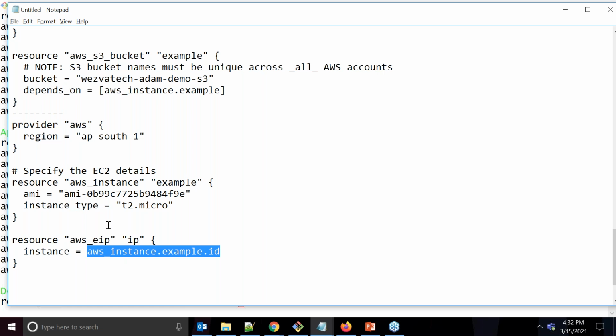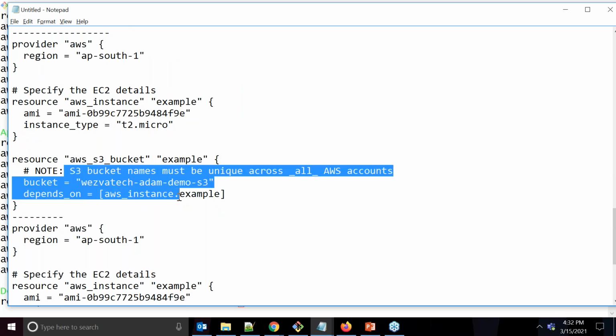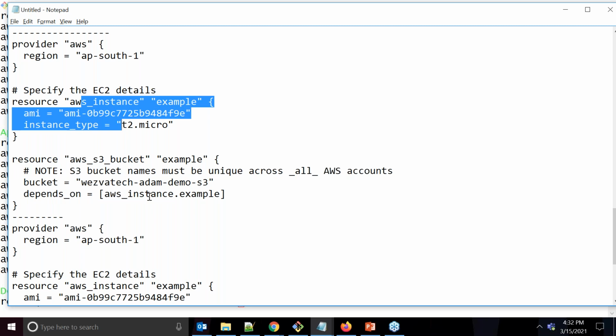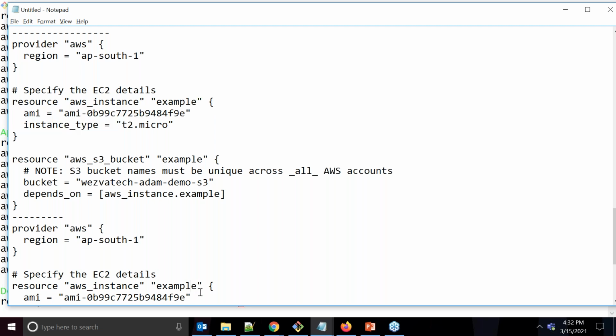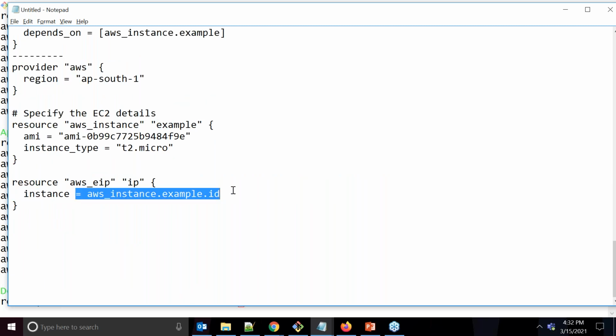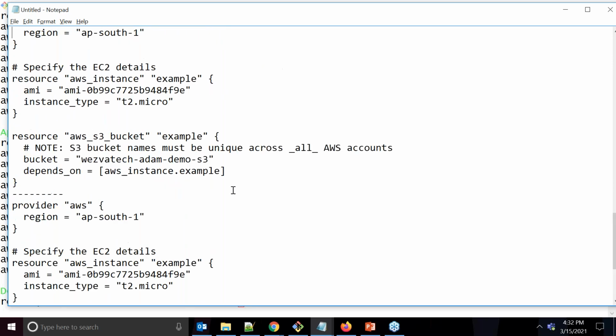But in this, is there a dependency for the S3 bucket to be created based on the machine, or do I need any value of the machine in the bucket? That is not at all needed. Then how will you specify that dependency? Because if I have some value, then I can give it like this in the attribute. But if there is no dependency at all, then you need a way to specify it. In those cases, just go on and use this keyword called depends on and tell the resource name.